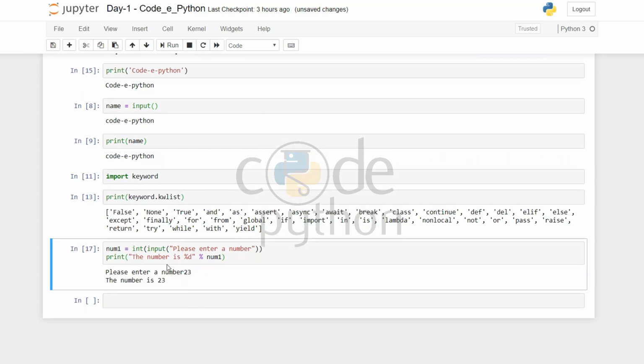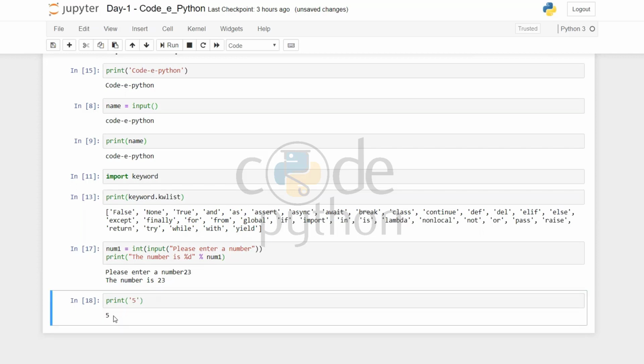Now you can see when I entered 23, it printed the number exactly. When you want to print anything, let's say the number 5, you run it again by pressing Control Enter, and you will get the answer 5.